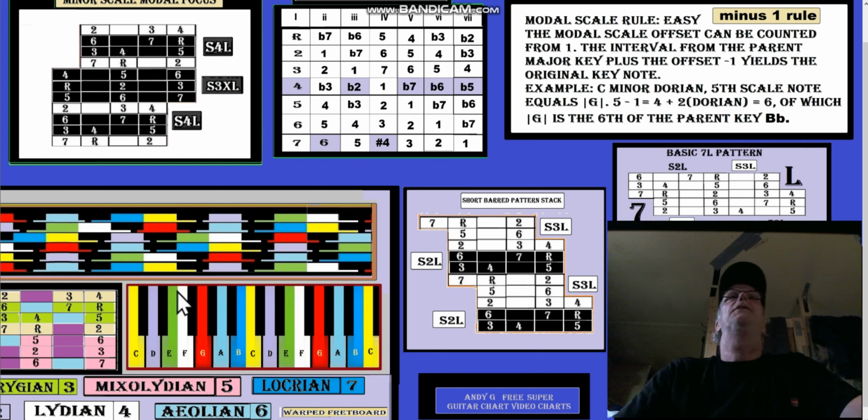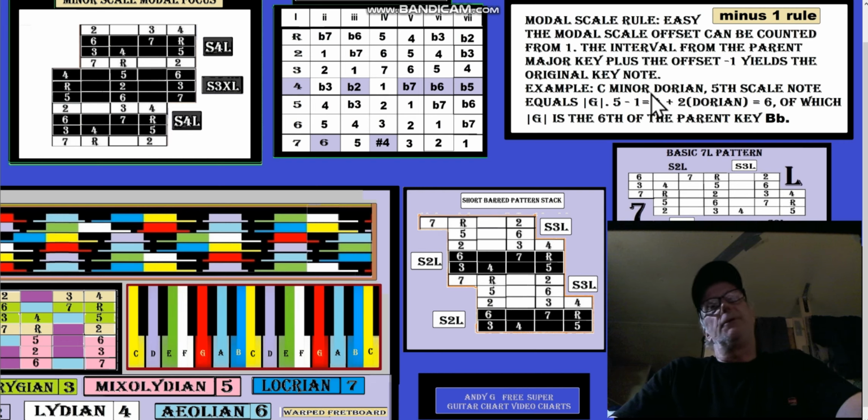What is D to that original key? Obviously it's the seventh by inspection, but if you do the rule, we're going to give this little mini scale, only 2 notes long, its own numbers. 1, 2. Subtract 1. Get 1. Add it to the sixth. Just add the number 1 to the number sixth, and you get the seventh of E flat. So that's what that rule says. It works. It's just a way to figure it out. I had to figure it out, so I figured it out.